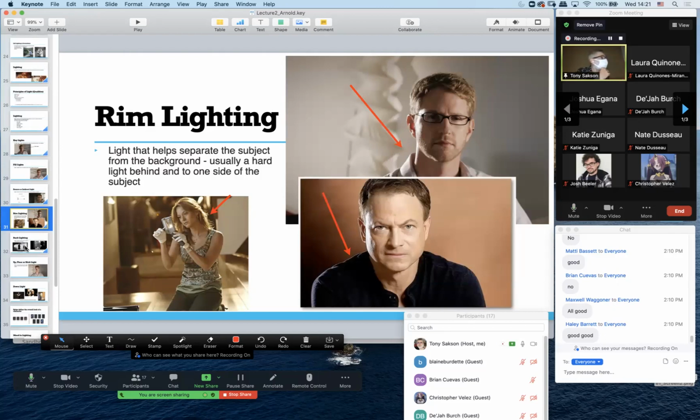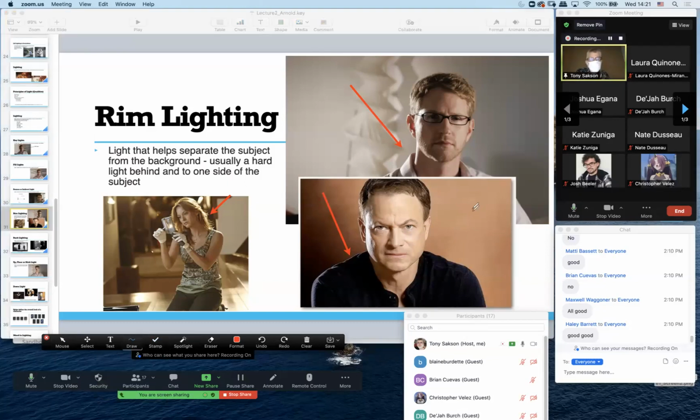If we don't have a rim light, in a lot of instances, we have foreground bleeding into the background, and we lose a sense of depth. Perfect example, Gary Sinise here on the right. Typical headshot. Got a key light coming in from the right side. It's up a little high, so it's probably right about here. You can tell there's a lot of different cues. You can see where the highlight is in the eye. It's above the horizon line or center line of the eye. It's usually a little bit up. You can see we got a highlight here, so it's more or less in front, coming down.